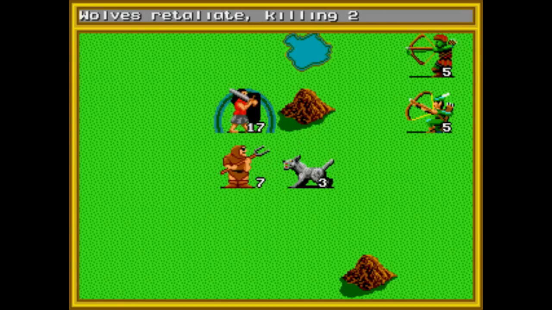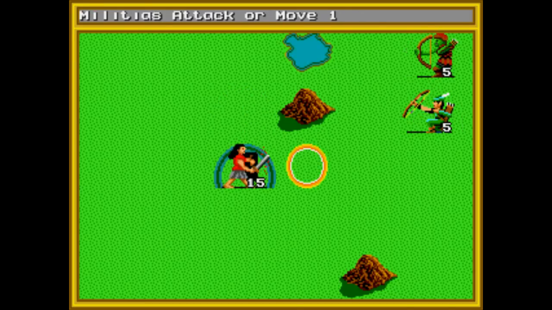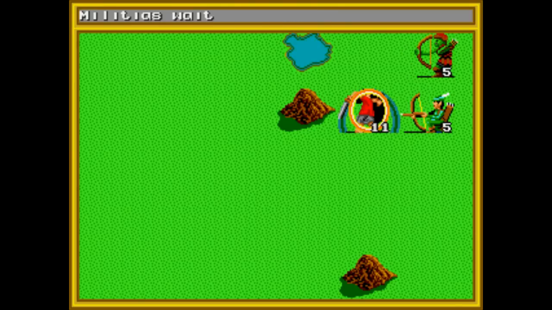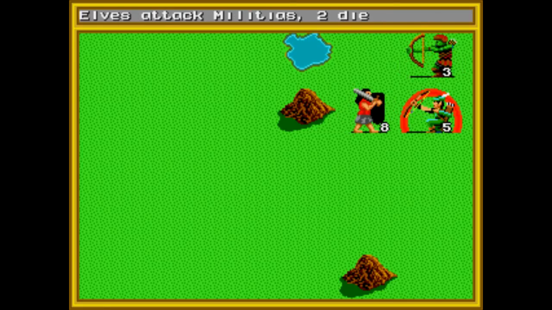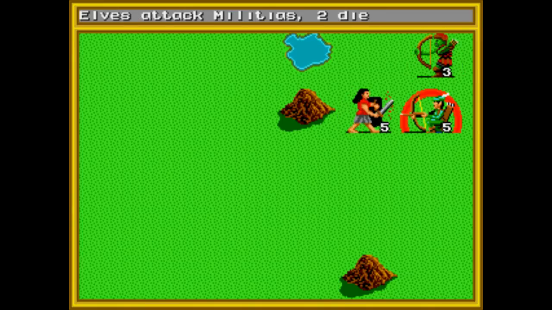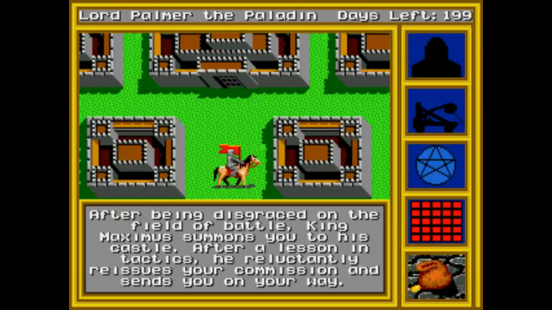Kill the wolf! Oh, all my peasants died. My militia. Take him out, take him out. Here we go. This is the original Heroes of Might and Magic. To die. Oh, come on. Get the elves. Oh my god. Yo, if I was playing Sandro, this would have been over with.